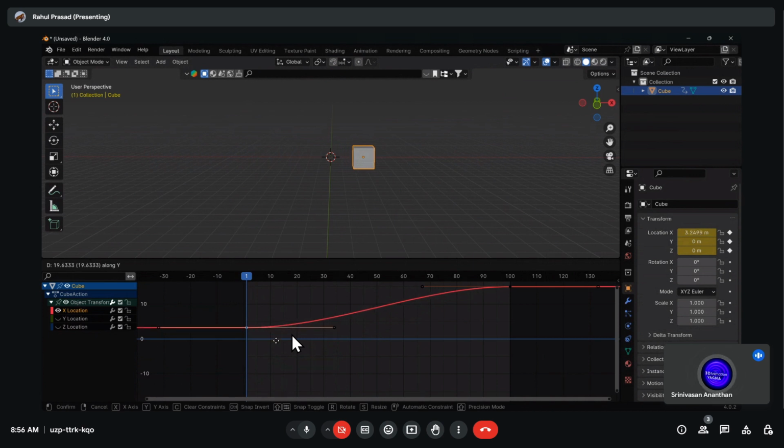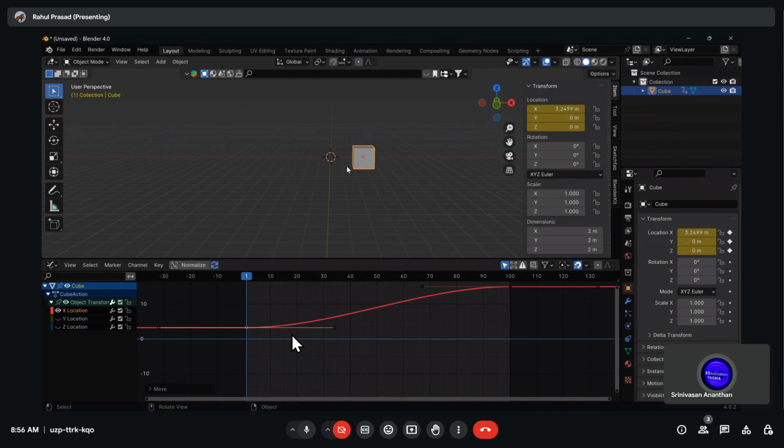So this is +3. You can now check: take your cursor to the 3D viewport window, press N. Do you see 3.2 something? Yeah, so it is in 3. So this you have to understand, this correlation between graph editor and your transform panel. Here also you can do it, but you should be able to do it in the graph editor also. You already know how to do it in the transform, and then physically also you can do.